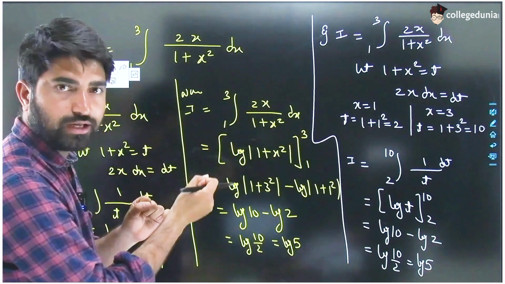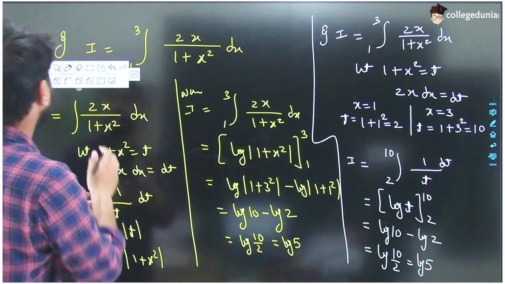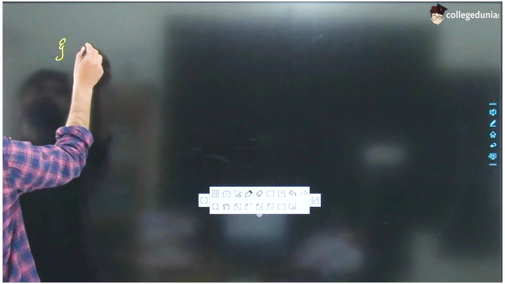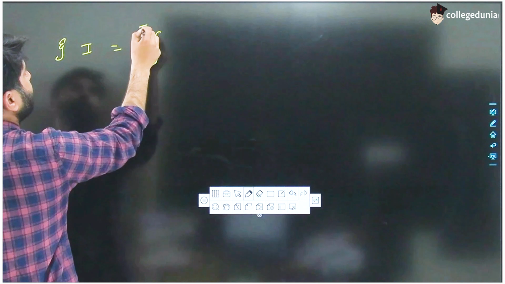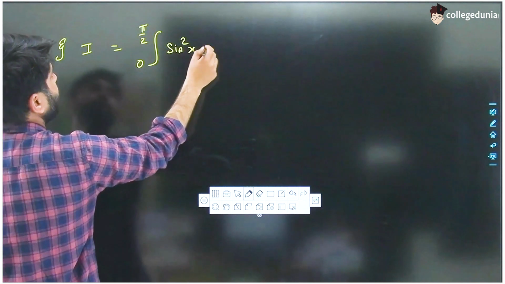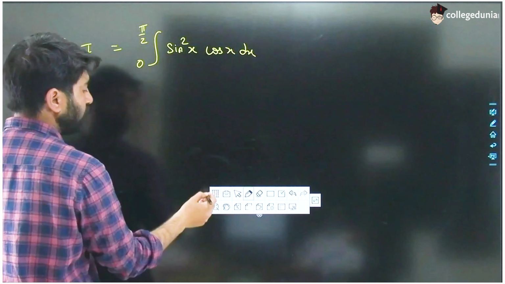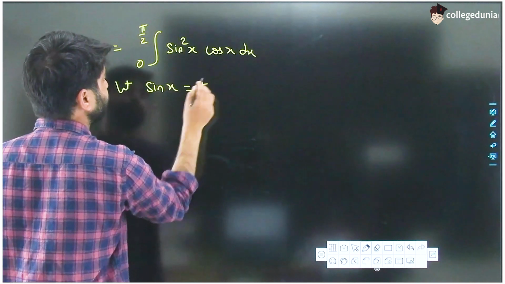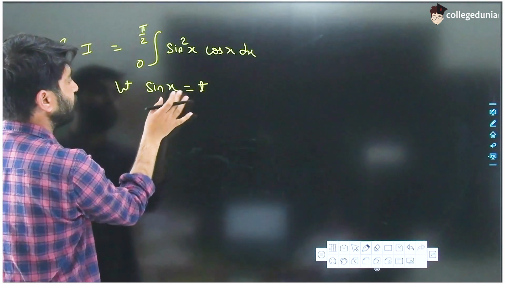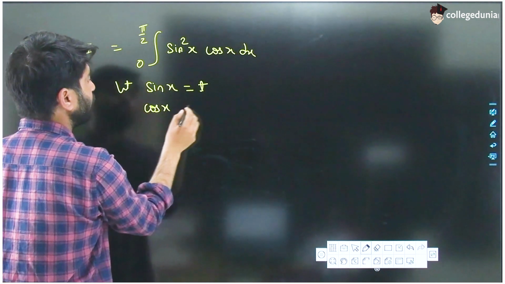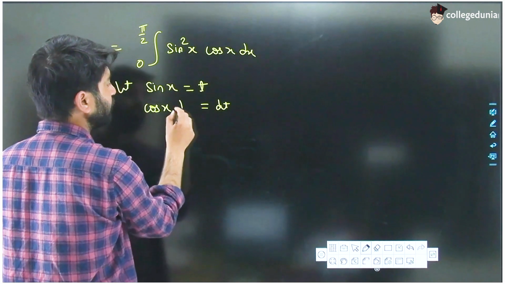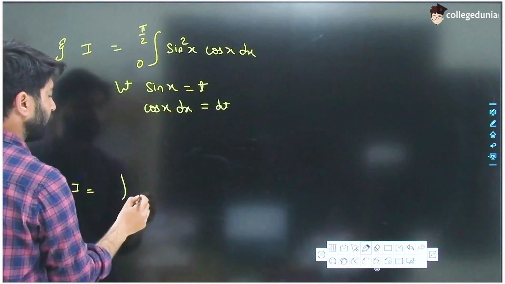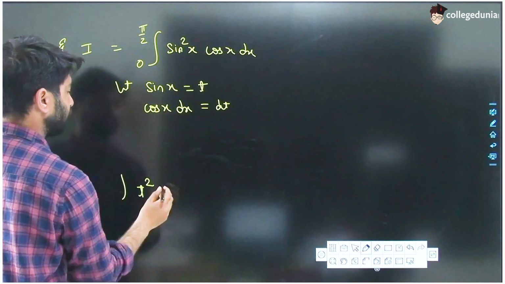So अब आपको जो भी मेथड सही लगेगा आप उसको ऑप्ट कर सकते हैं, ओके। मैं आपको एक और एग्जांपल के थ्रू ये चीज समझाता हूं। Let's say we have to integrate 0 to pi by 2 sin square x into cos x, and you all know that in this situation sin x will be taken t, okay, and when this is differentiated with respect to x, this sin x becomes cos x, t will become dt by dx, okay. So now after this substitution this should look like t square, cos x dx will be dt.